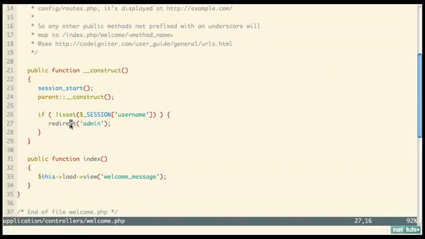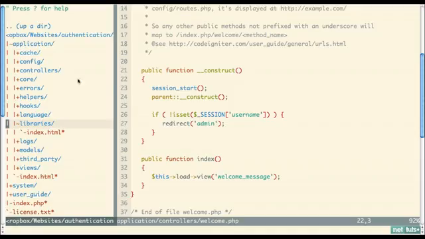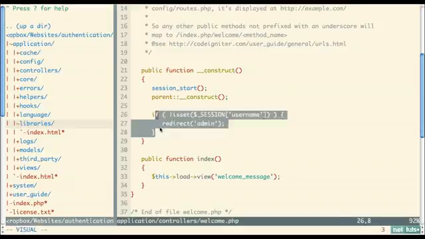So what if you have multiple controllers? It's kind of a shame to do this for every controller. If you have one or two controllers, that's fine, you can probably hard code this in. But otherwise, what you would want to do is create a new library. And that library, again, would extend the controller, and then you would paste this code in and auto-load the library with your project. That way, this code always runs when a controller loads. So that's up to you how you want to do that.